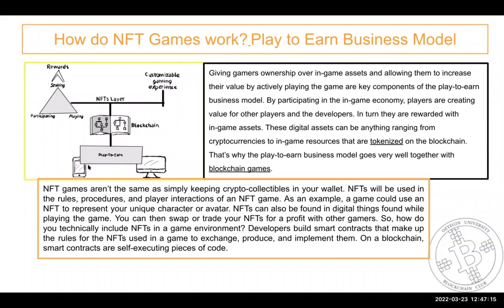So you get your phone or laptop, right? The tool to play it, and you open the game, which is built on the blockchain. That means not necessarily the entire game is built on blockchain, but it has some connections to the main net, such as wallets, right? When you make a transaction inside the game, that transaction should show up on the entire blockchain network, because every single computer should know that transaction. So in blockchain, it has basically open doors. The game has doors to that blockchain. So the game has that NFT layer.